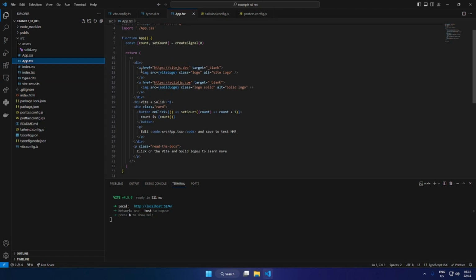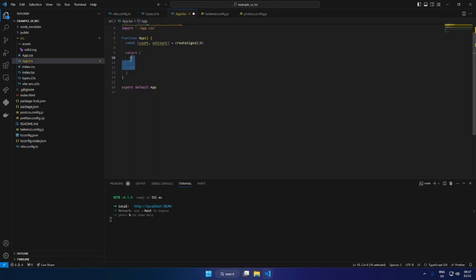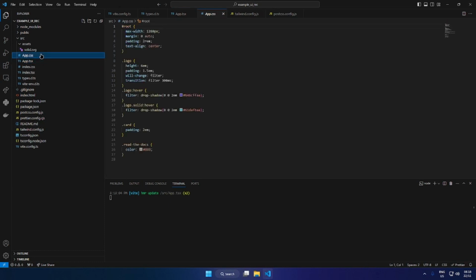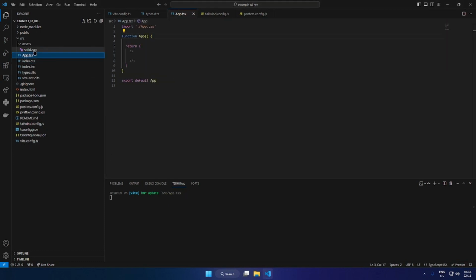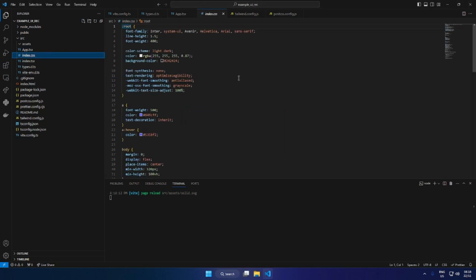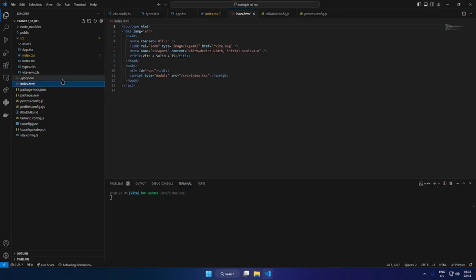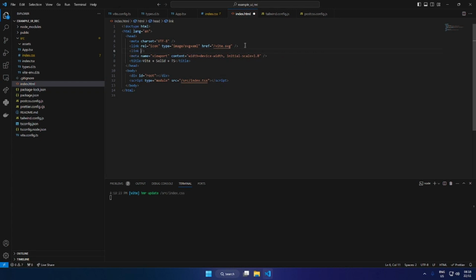Next, go into your app.tsx and remove all of the code here that we don't need. This includes the signal. We can also remove the app.css file and the SolidJS SVG, and that's about all we need to remove. And then you want to copy and paste these into your index.css. They're just Tailwind directives that help set up the project and let the CSS know that we're going to be using Tailwind styling. Then you're going to want to go into the index.html in the root of the directory and link the style sheet.